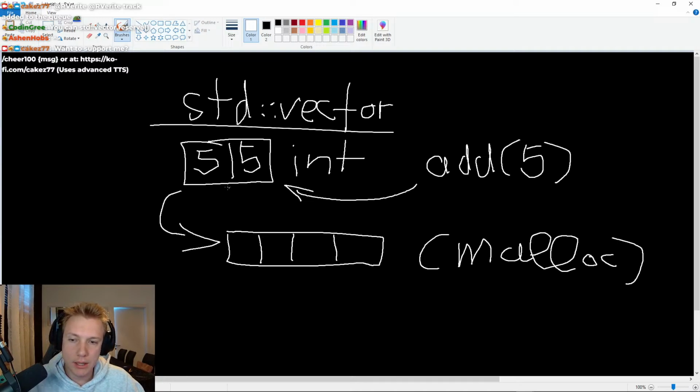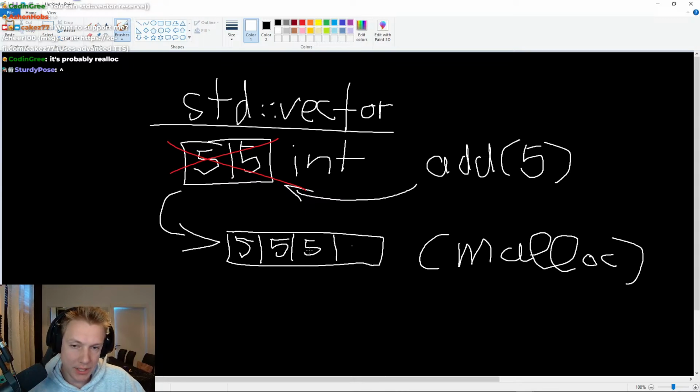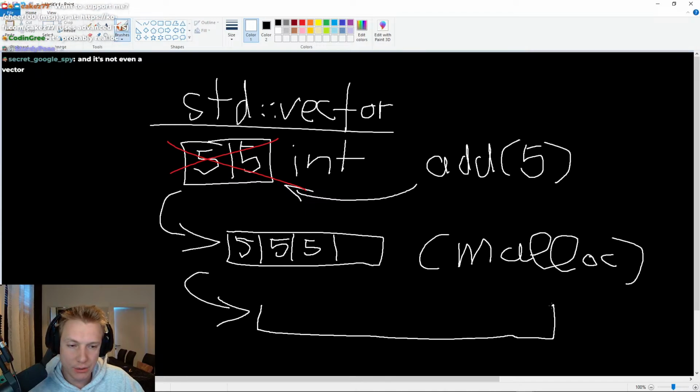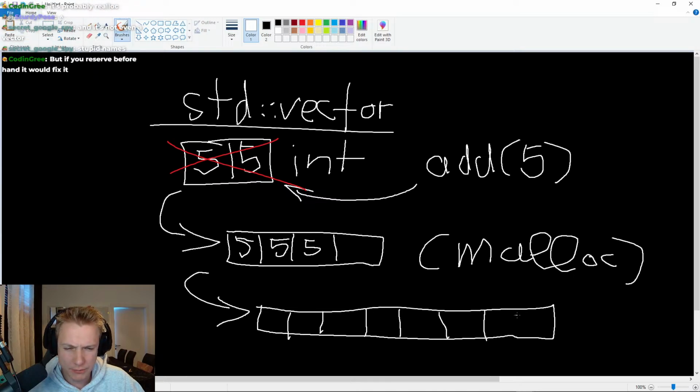Calling malloc and then copying over the data from the previous ones, and then erasing this one. And this happens every time the vector reaches its, let's say, full potential. Every time the vector is full and you add another element, it would grow, and as far as I know, it is always twice as big as it was before. And so this, at least at the very beginning, how much is this? 4, is this actually enough? Like that.